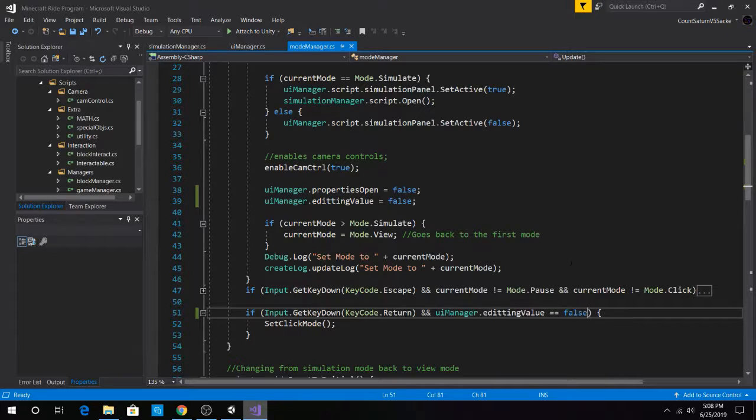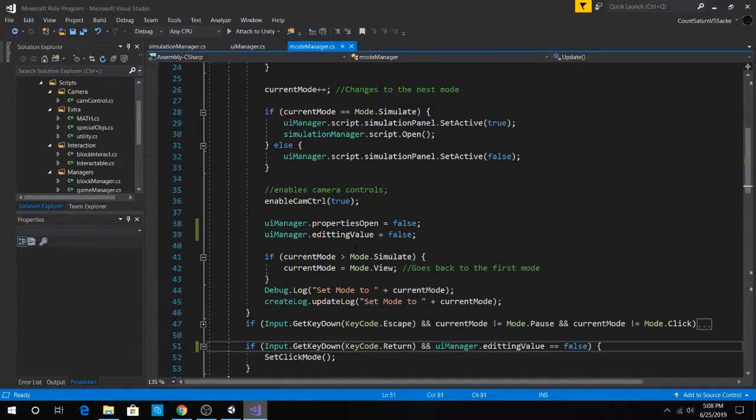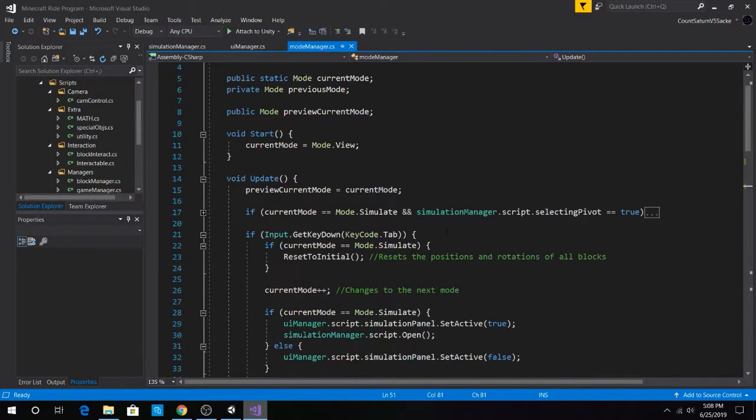Wait a second. No, it's not that. Editing value is set to false. There's nothing that says it sets to true.